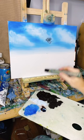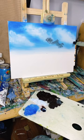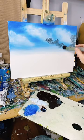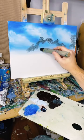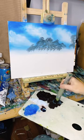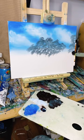Let's just think where we want these trees. So one here. So yeah, I'm just laying out some trees where I want these trees to be, as you can see, with the old pastry brush. So let's go somewhere like that.